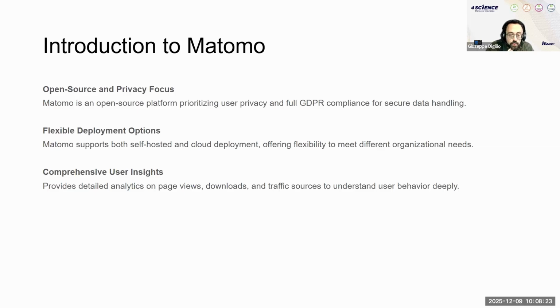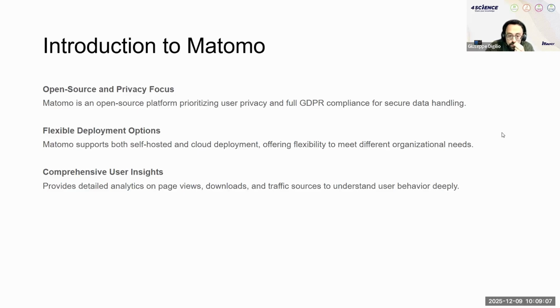Unlike proprietary analytics tools, as we said, Matomo gives complete control over the data. So the data is processed and is not stored on a third-party server, like, for example, happens with Google Analytics.